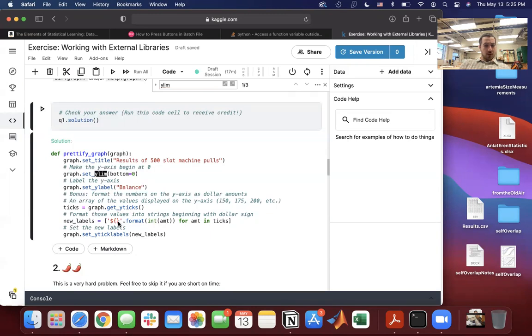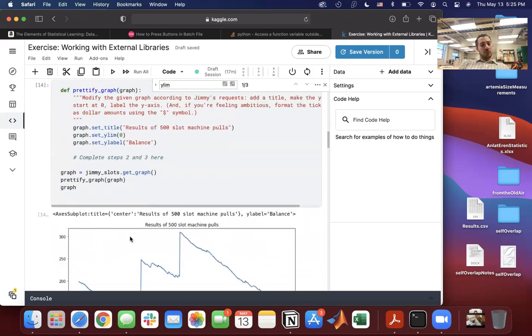Here for amount. Shouldn't this be string? Say str. Okay. Set the new labels. Set y tick labels. Sorry. Try to do this without looking.